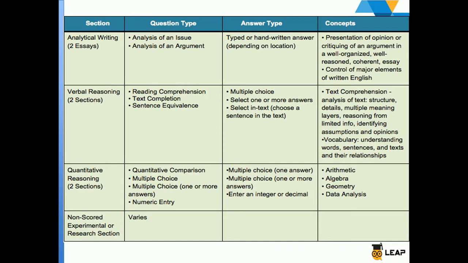Now a quick recap of something I mentioned in the previous video. Vocabulary based questions are a part of the verbal reasoning section on the GRE. As you must be aware by now, the GRE is divided into three major sections: analytical writing, verbal reasoning, and quantitative reasoning. Of this, the verbal reasoning is what we are primarily concerned with as of now, and under verbal reasoning, the two major skill sets that are tested are comprehension of material via reading and vocabulary.